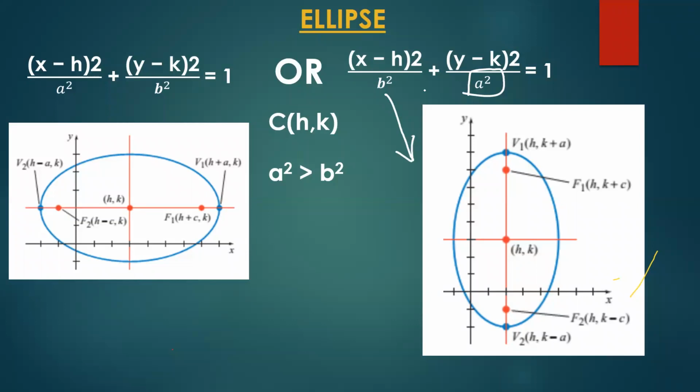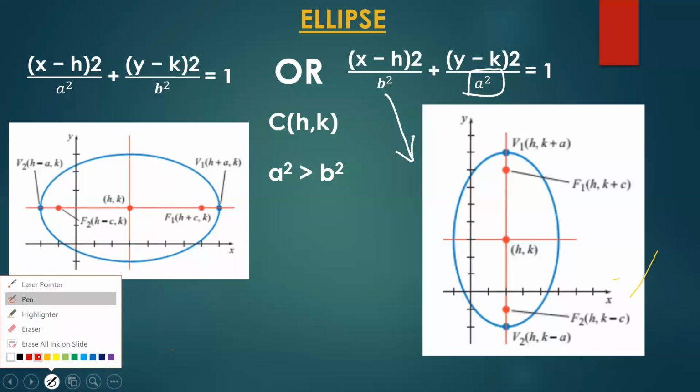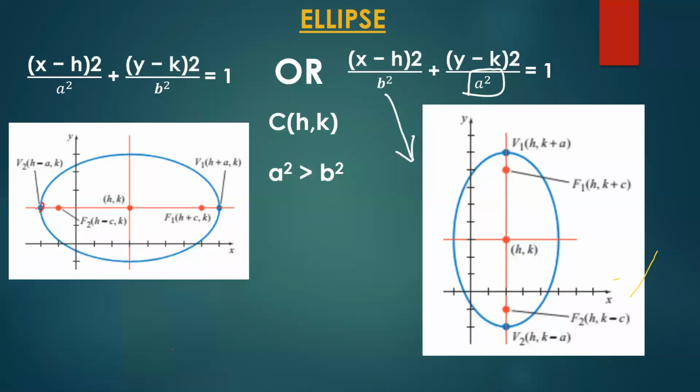So this is what I was just explaining. And then the other thing that you need to find when you've been asked to describe an ellipse is the distance from, let me change the color of the marker. So you need to find the distance from that point to that point. And this is known as the length of the major axis.